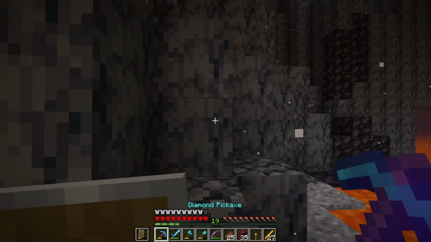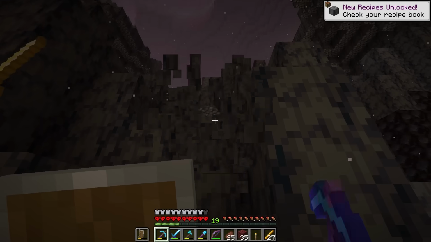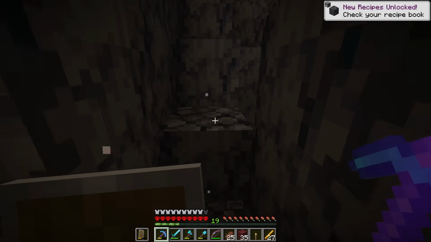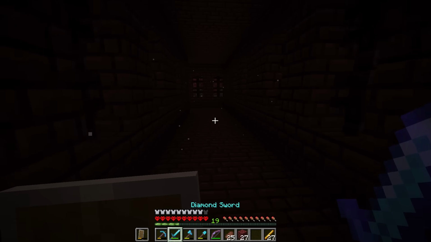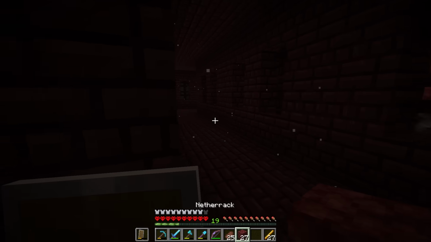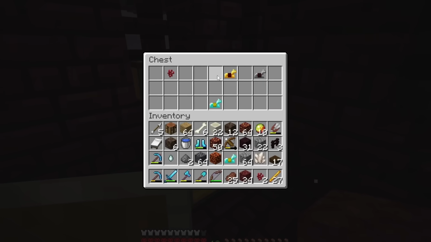I collected some more gold, and while I was taking care of this piglin, I suddenly saw a second fortress. This is so weird. I feel like this is one of the first fortresses I found in a basalt delta biome. If this one does not have any warts in it, we're gonna have a very angry Tootsie on our hands. Oh, perfect. There's some warts in the chest.